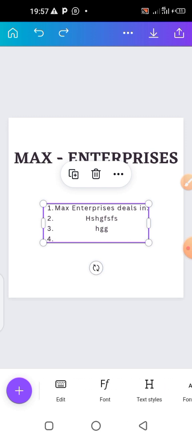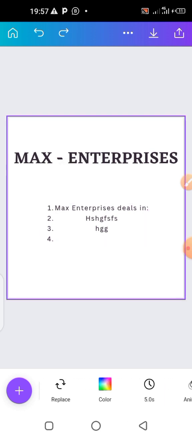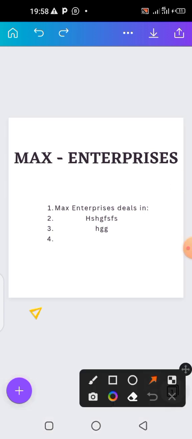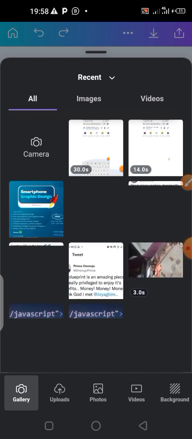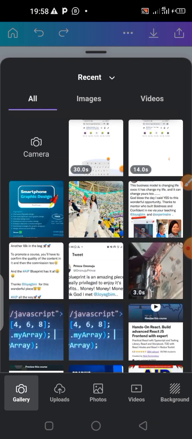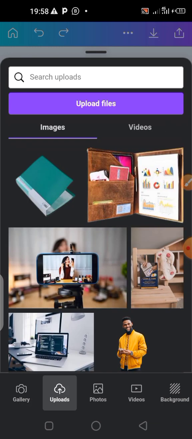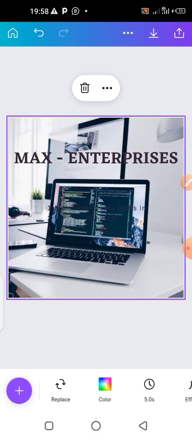So you can also color your background. If I tap on this now, look at what I tapped on, it was actually this white. That's the background, right? So you can come here, click on replace, and put an image as the background. You can come to uploads, see where I have upload, and select this computer now, it will be the background.